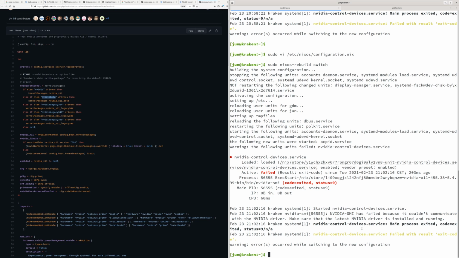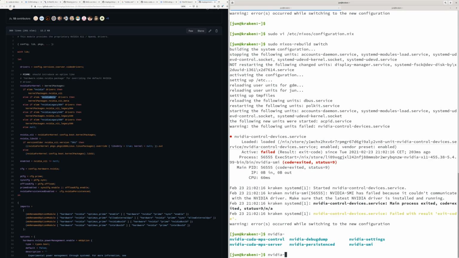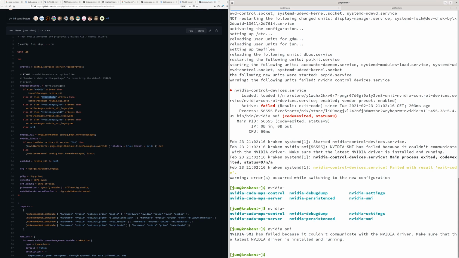Okay, so is that an indication that even with the NVIDIA driver, SMI doesn't work? Okay, well, let's try beta here.